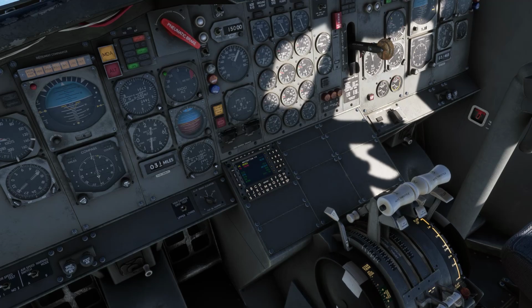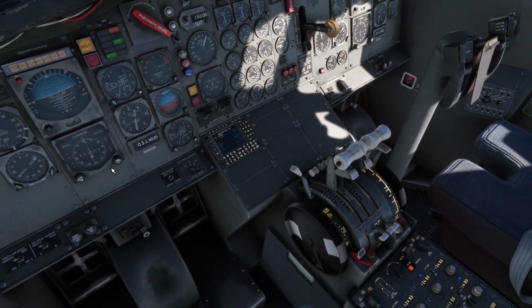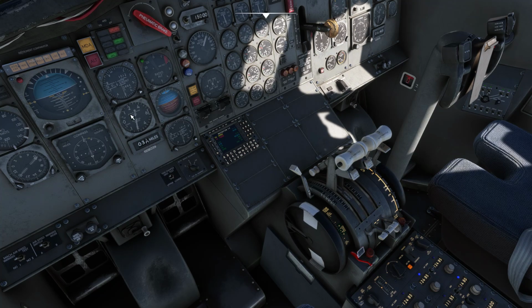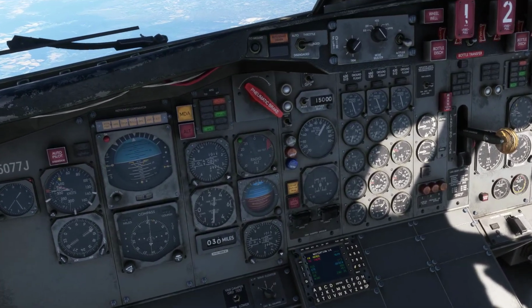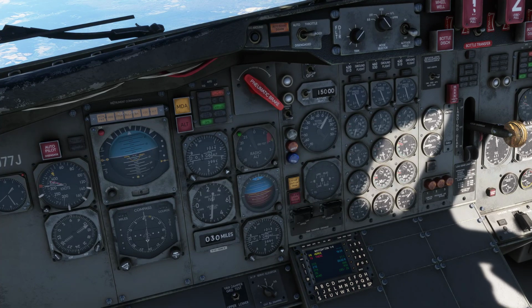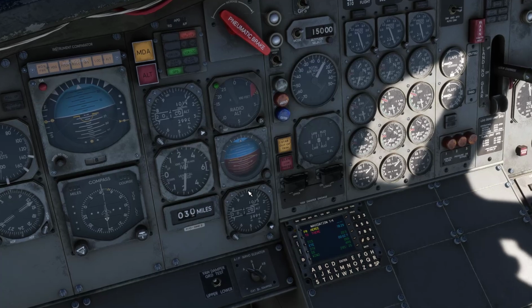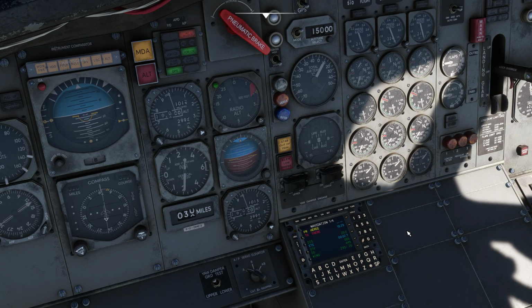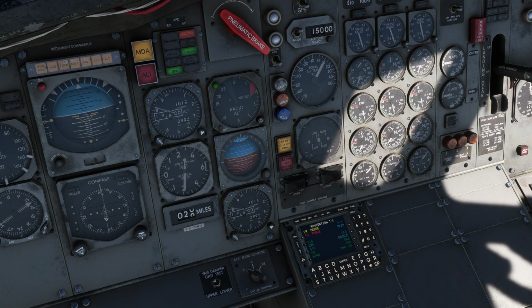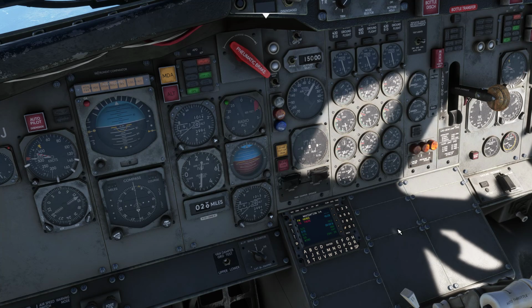Try to keep these descents from being too excruciating. If you actually had people back there, pressurization on an old jet like this can only do so well. So 2,000 to 3,000 feet per minute at the most, I would say. And I need to be somewhere between 15 and 19 by there in 20 miles or roughly 2.5 minutes. And I'm almost out of 19, so I got this made. This is easy.